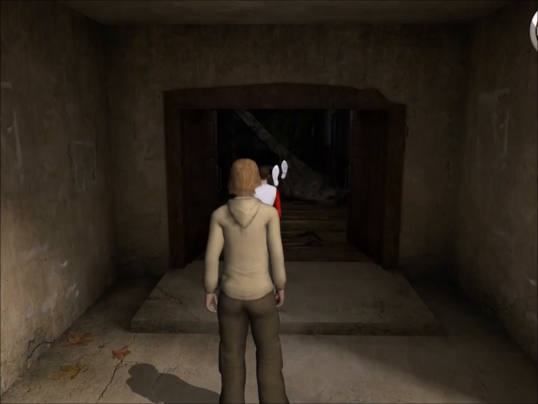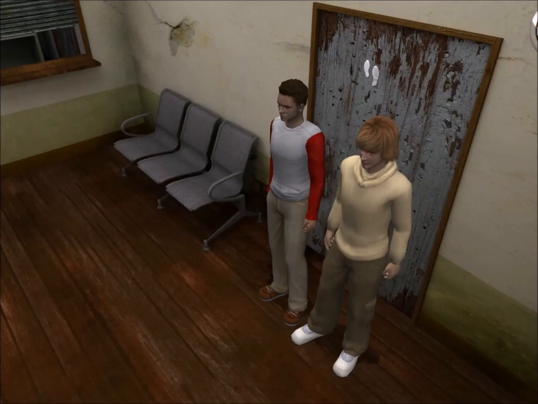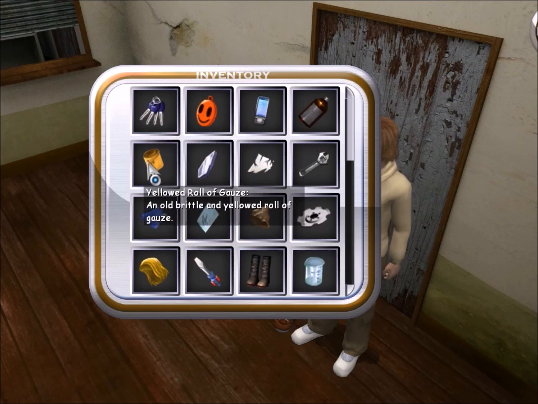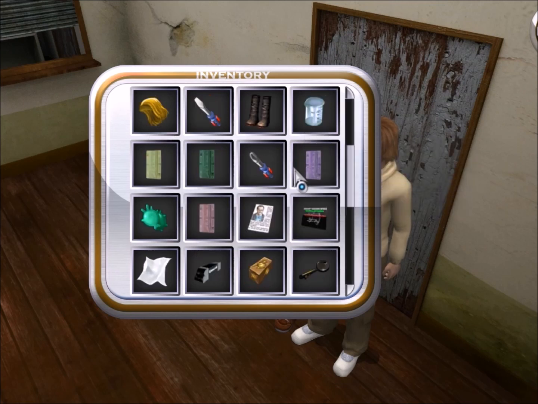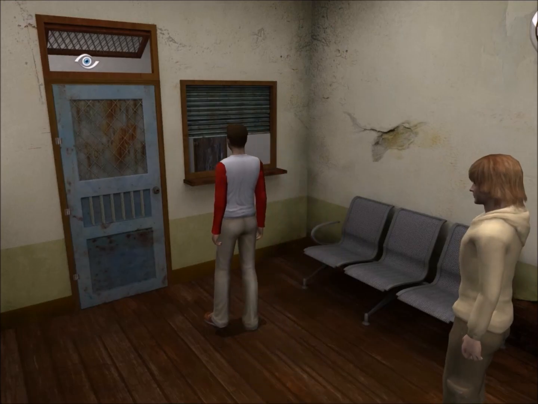Now, speaking of inventory items, I think that this game would be better if they did some inventory item management, because we've got inventory items from like the first case, the first chapter, the second chapter. We don't need these things anymore. We don't need to be carrying them around.